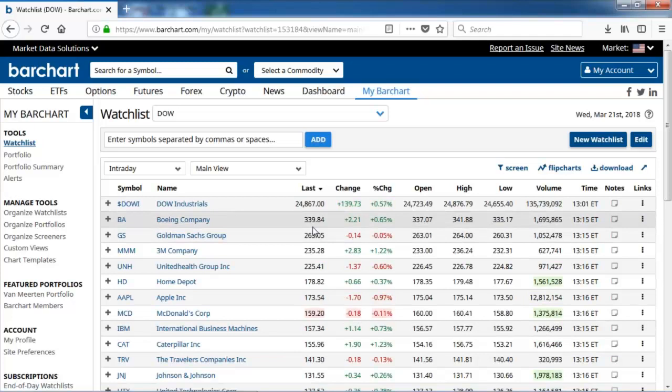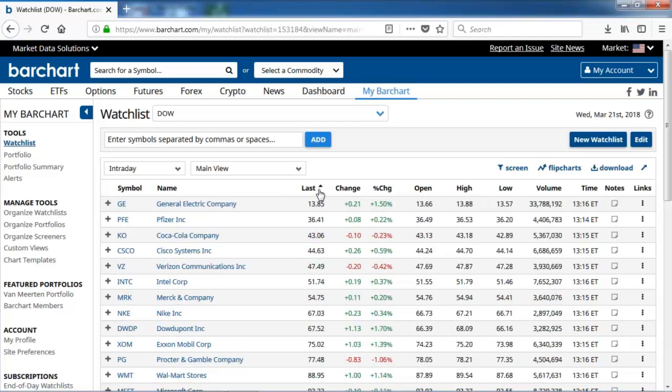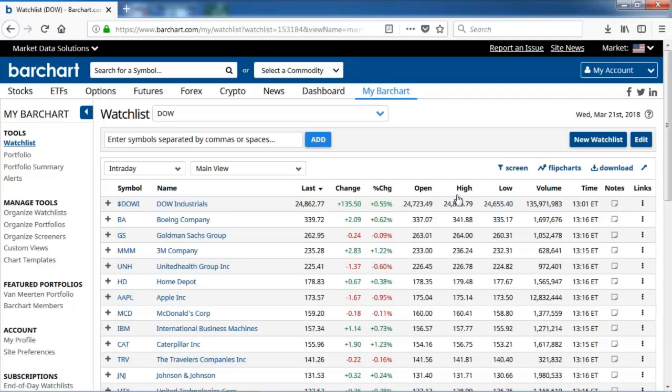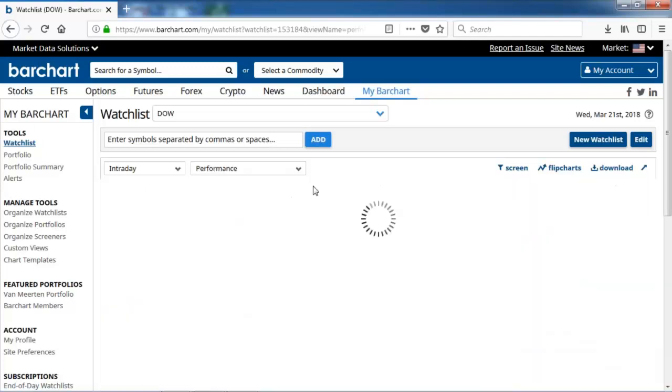Not that that matters, but just so you know, the Dow is weighted by market price, not share capitalization like the S&P. So the highest dollar stocks in the Dow get the most importance and the most weight. So a big move in Boeing is going to have a really big impact on the Dow itself. So you're able to sort on these. Now these are the lowest price stocks. You're able to sort on any of these columns. What I might want to look at is to look and see the performance of some of these Dow stocks versus the market itself.